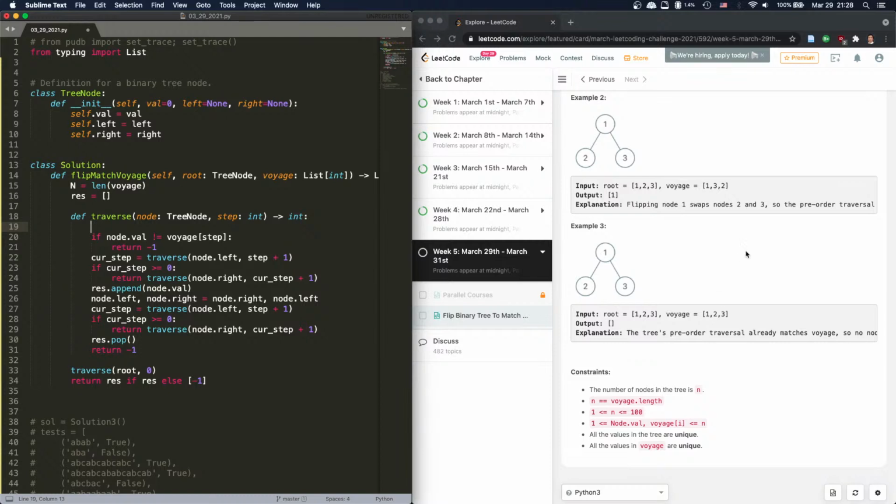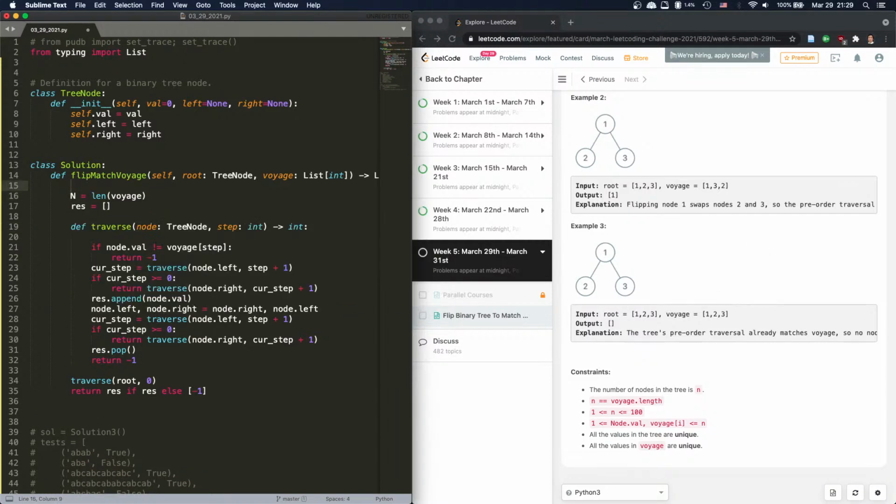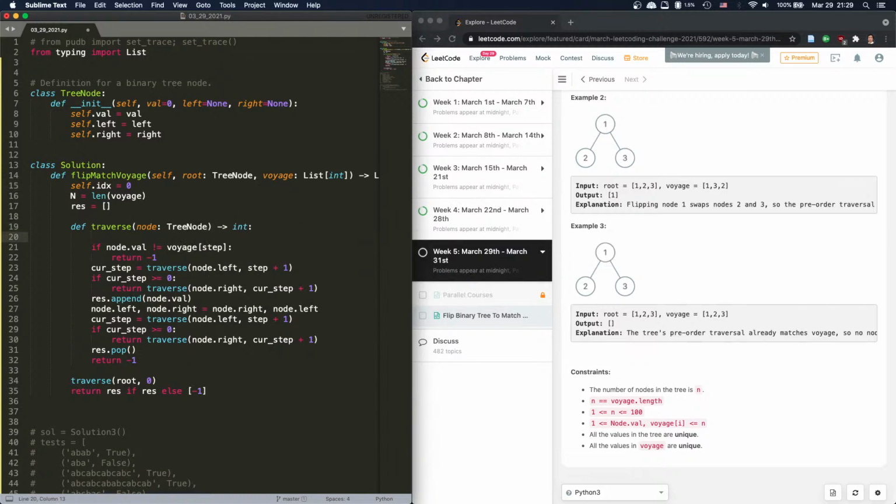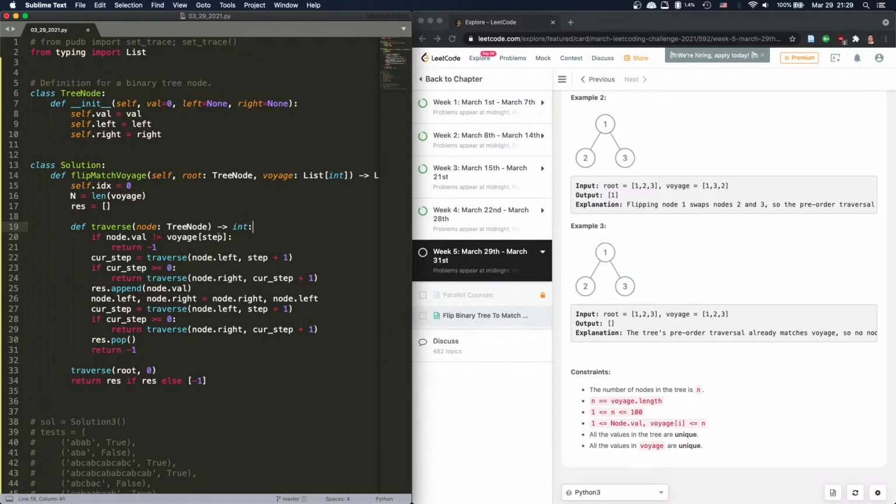Okay, so let's try it again. I had all kinds of ideas, and then it just doesn't work. So we say if node.val is not equal to self.index, then we return false. That means just this one is not working.